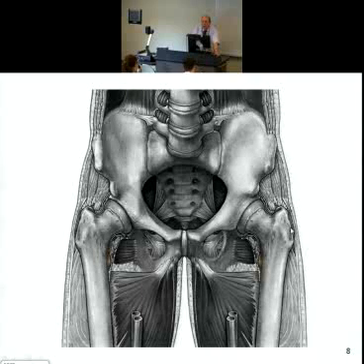The difference here again is if you ask the patient to point to their pain, if they have osteoarthritis of the hip, they'll point here. If they have trochanteric bursitis, they'll point here. When you palpate out here, you'll reproduce their pain. A steroid injection out here will give the patient relief.